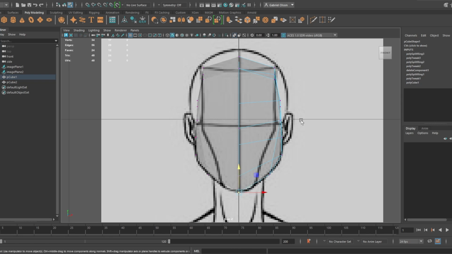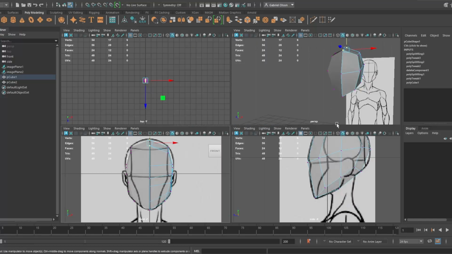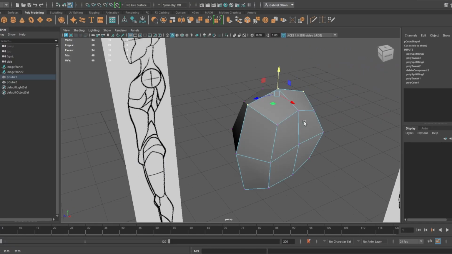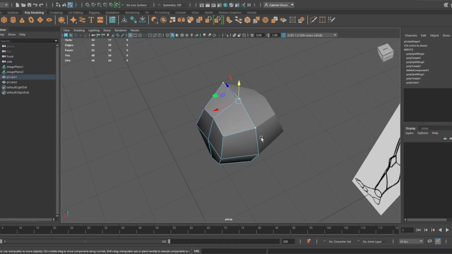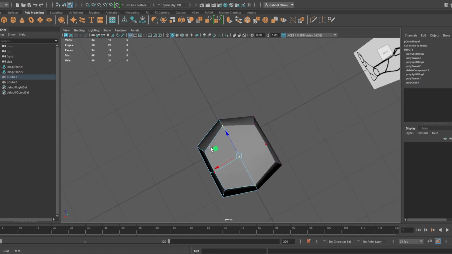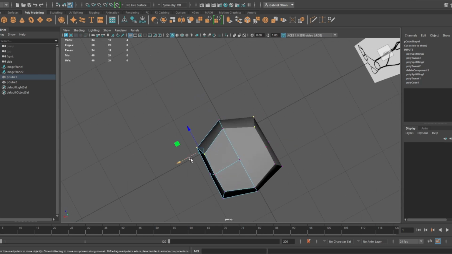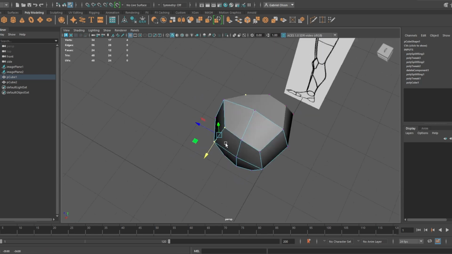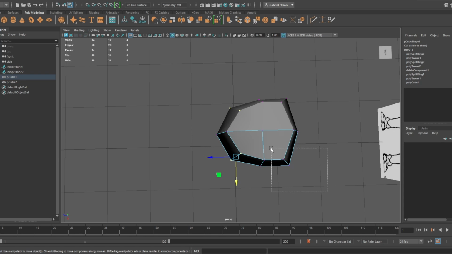Chin up. The thing is taller on the top. Let's look around from all different corners. So you can see this is just flat on the side. I actually want to move some of this stuff in the back of the head here.